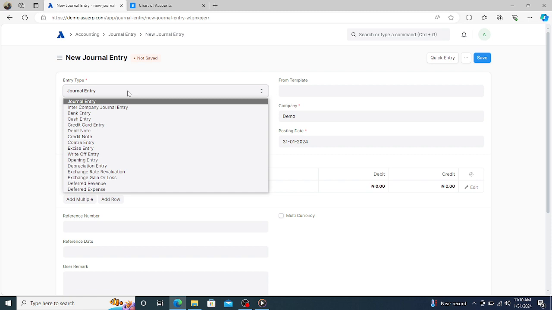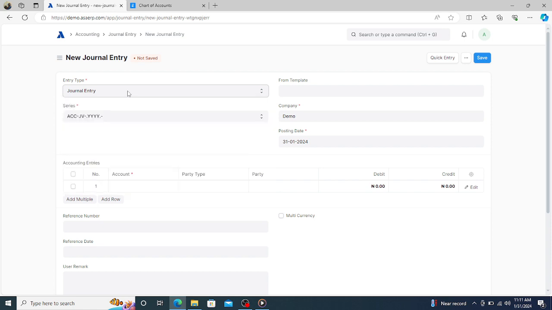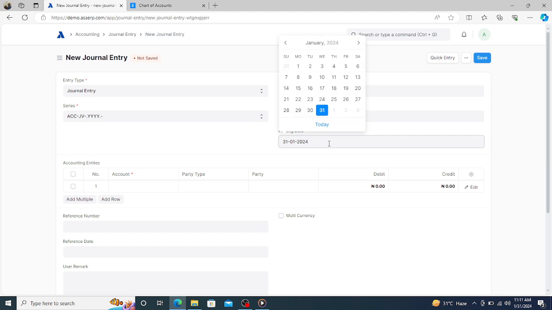Some organizations like to specify, when posting their journals, the type of journal entry, whether it's a contract, whether it's cash or bank. But by default, the entry type whenever I want to create a journal is journal entry. Some companies don't care to know whether it's cash or bank, they just use journal entry. So we could be using journal entry for now.